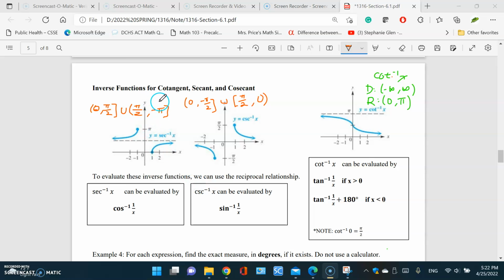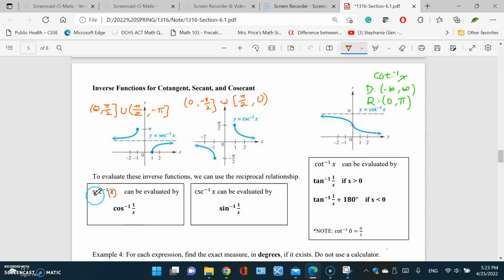Finding the inverse of the cotangent, secant, and the cosecant. So we look at the first one. Finding the secant inverse, the easier approach would be to use the inverse of the cosine. And then we simply swap the inside term, which is the inside term x. The reciprocal of the x term will be 1 over x.